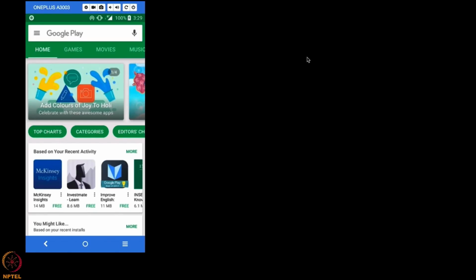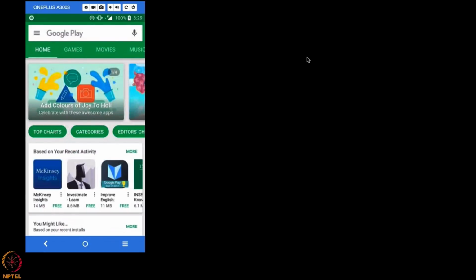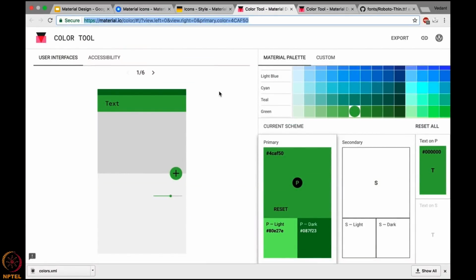Now coming to the color scheme, which as Simran said is a very important part of material design, you can see that first it's consistent throughout the app. You can see green on the topmost tab, green for every icon, green for text. So one thing we see is consistency. Second, as far as using shades of colors is concerned, we saw that the shade corresponding to the number 500 is usually used for primary. If you look at Google's color shades, the primary 500 shade corresponding to green is exactly what is being used by Play Store as well.